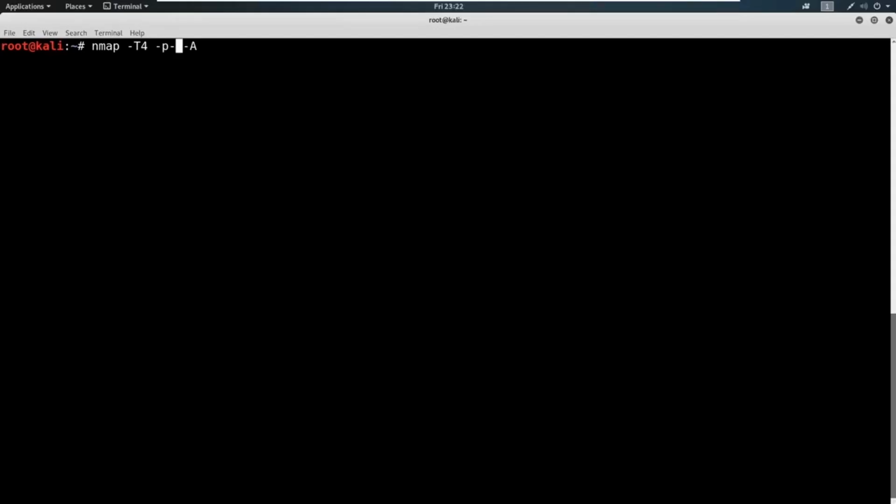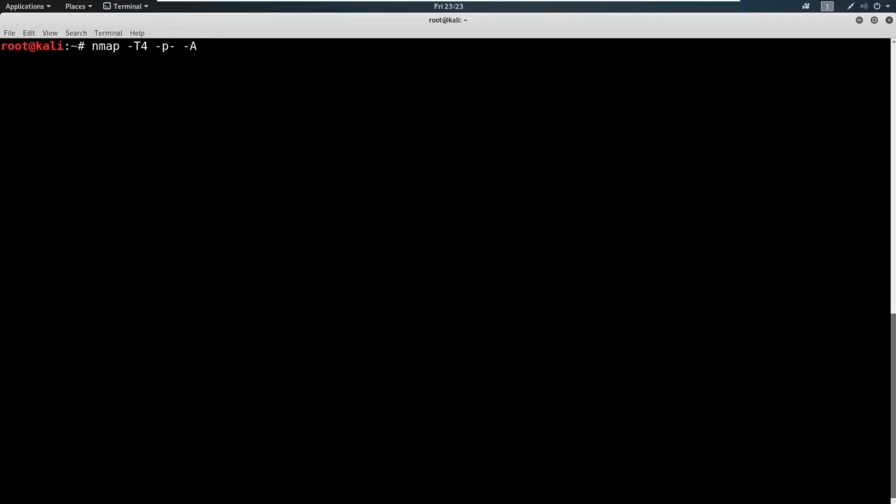You can also do things like scan specific ports. You could say 443, or say you wanted to scan just for web servers, you could do 8443, something like that. Or you can mix in, say you want to scan for DNS as well, you can add in 53, etc. You can scan for specifics, and we're going to get into that in a later video on why we might do it this way. But for now, for the beginner lesson, -p-, we're going to scan everything.